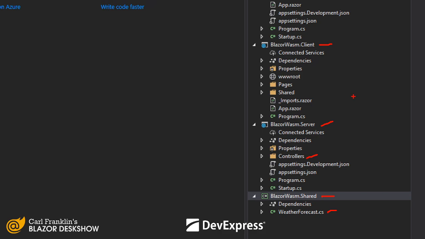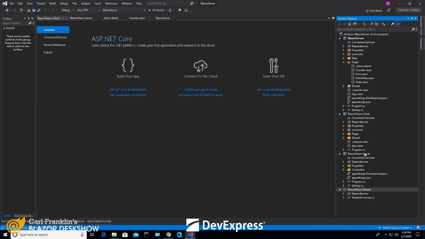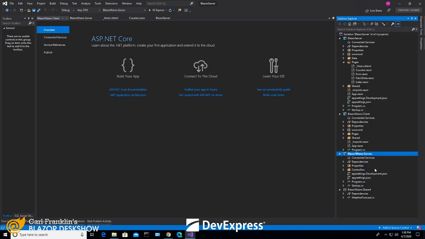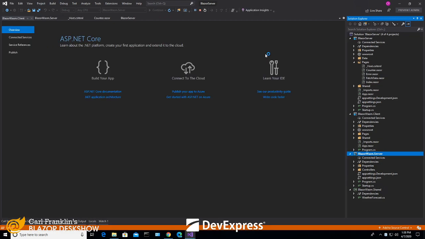All right, so it's not a Blazor server application. It's just a .NET Core server that hosts the client. So that means the client can call into these controllers with relative URLs because it's the same app, right? So this is good to have. What I will do right off the bat is set Blazor WASM server as the default project. Run this again. And we'll watch the network traffic with the WebAssembly version.